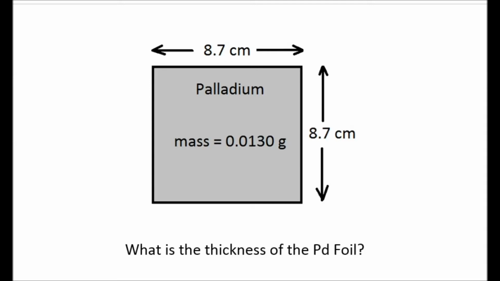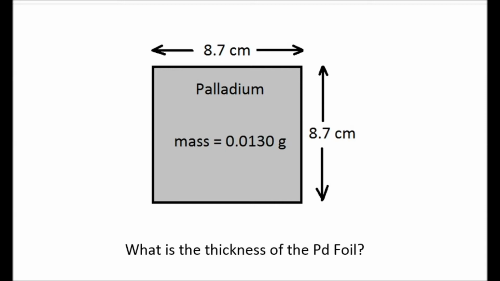So the problem we have is to find the thickness of a piece of palladium foil. And I would suggest just posing this as a problem. Don't give them any information other than how would you experimentally determine the thickness of the palladium foil. After seeing how thin it is, there's no easy direct way to measure it. What would be a way of doing it? With simple materials that you have around your house or a lab.